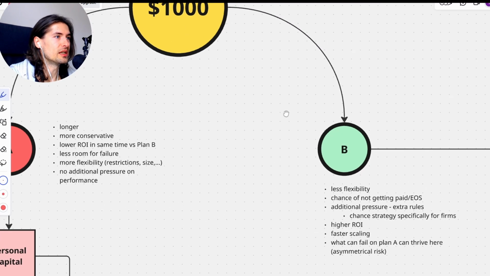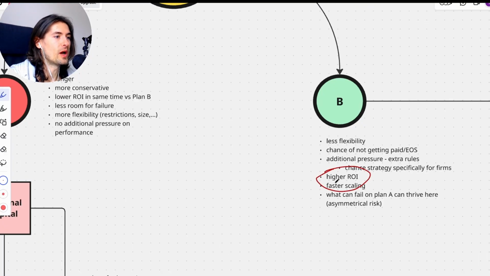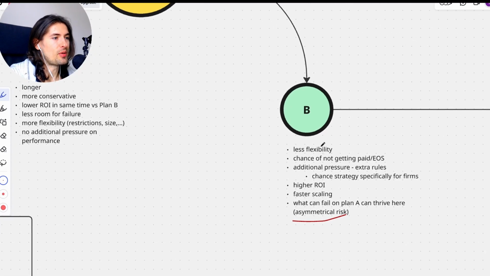Now let's go to plan B, and I believe plan B is probably going to be for the most of the people, because I would say there's going to be way higher return on investment, faster scaling, but also the risk will be much lower. The good thing about this particular plan is what can eventually fail with plan A, meaning if you're focusing on trading one particular strategy, and let's say you're a break-even trader, in this plan B you can actually be extremely profitable. But before we move on, I have to say this is way less flexible, so you're not going to have as much flexibility as you have with plan A.